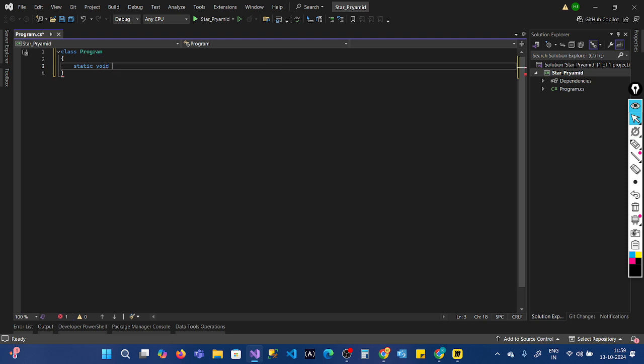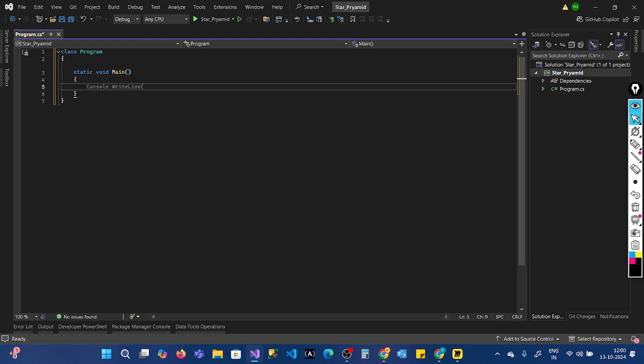So understand that when creating a Main method, you have to use a capital M, not a small m. Okay. I will show what happens if we use a small m and what happens if we use a capital M. So first of all, we will go with this. This will be the entry point of our code.